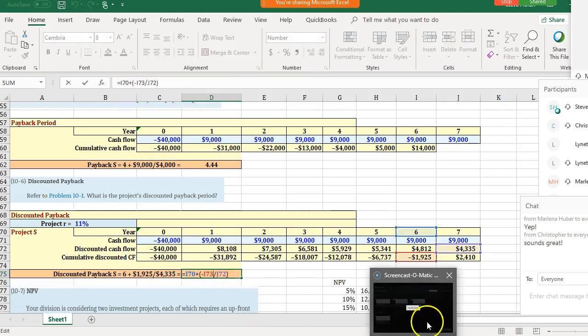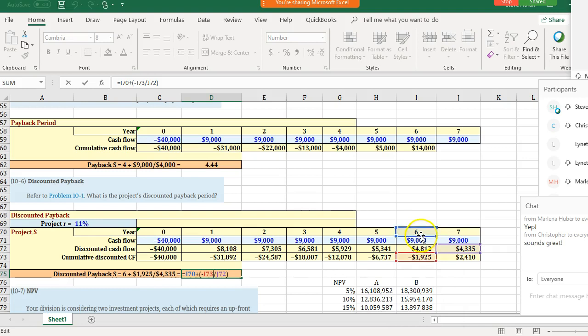I'm going to double click on that, and so I'm taking the 6 and I divide that again by, and this time it's negative I73, so that makes it a positive. So either the ABS for absolute or just the negative of that makes it work. And then J72 is the other number that I'm putting into that. But anyway, that gets me to 6.44. If I did not put that little negative right here, I get the wrong answer. So I've got to be really worried about that. I've got to make sure I have a negative right there. Otherwise, I get the wrong answer.